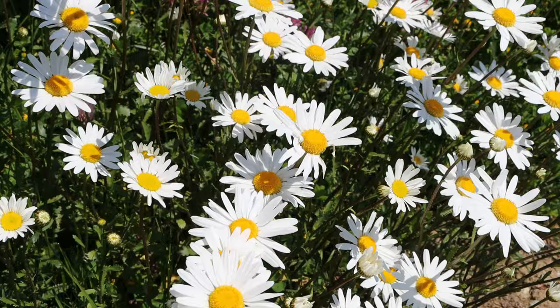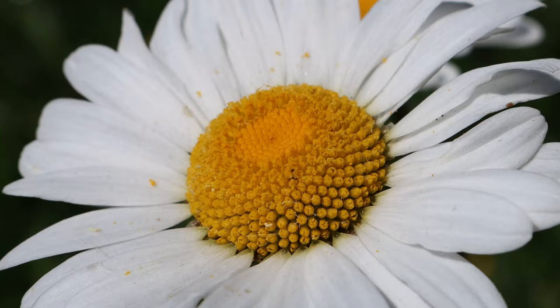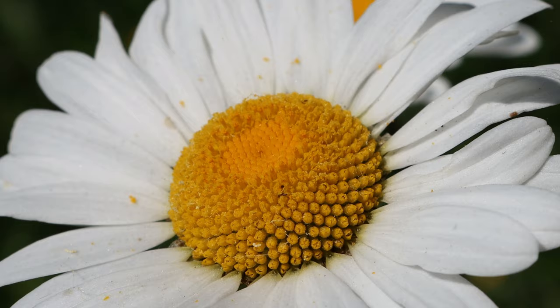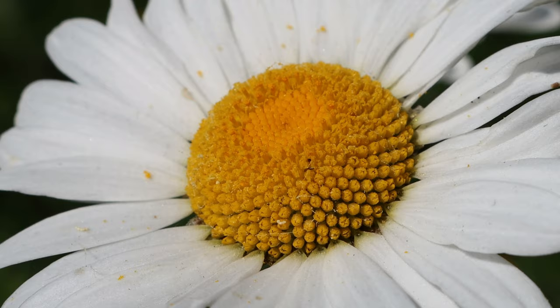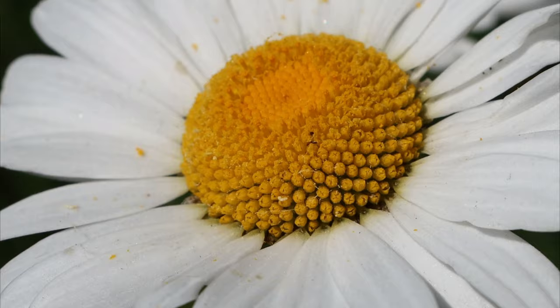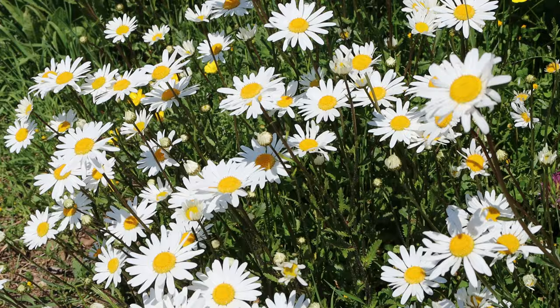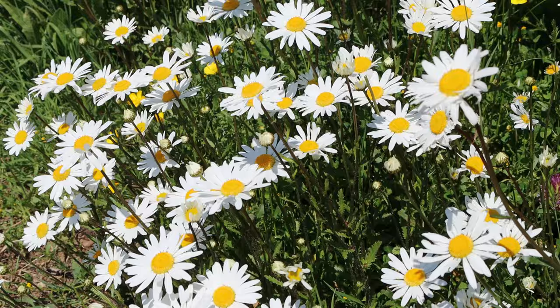Within the insect world, bees are the primary pollinators and are responsible for the propagation of many types of plants and flowers, including daisies. When a bee lands on a daisy flower, it immediately seeks out nectar. In the process, it picks up thousands of microscopic pollen grains on its body. As it moves around the daisy, it deposits the pollen from the male anthers to the female stigmas. It also moves from flower to flower, repeating this procedure hundreds of times every single day.